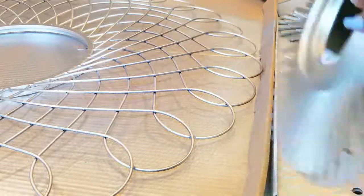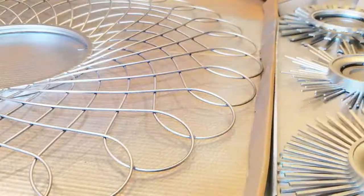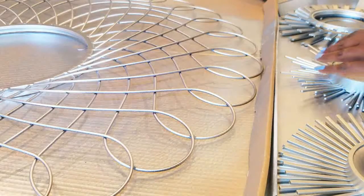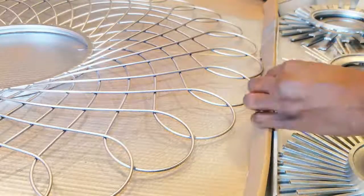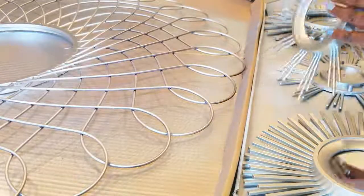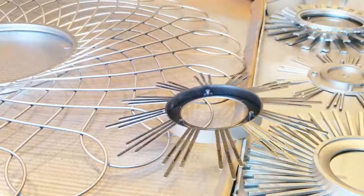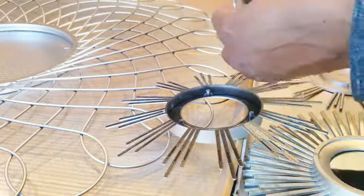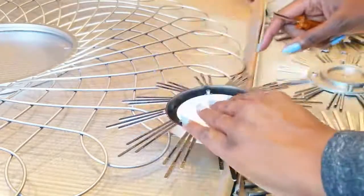I already took the mirrors out of the frame. I took the frames outside and painted them silver. There's two large ones and three smaller ones. And here I am bringing them back inside after I've painted them. I'm now going to add the flat back rhinestone gems to the two larger mirrors, and then I'll add the mirrors back inside the frames. Let's get started.